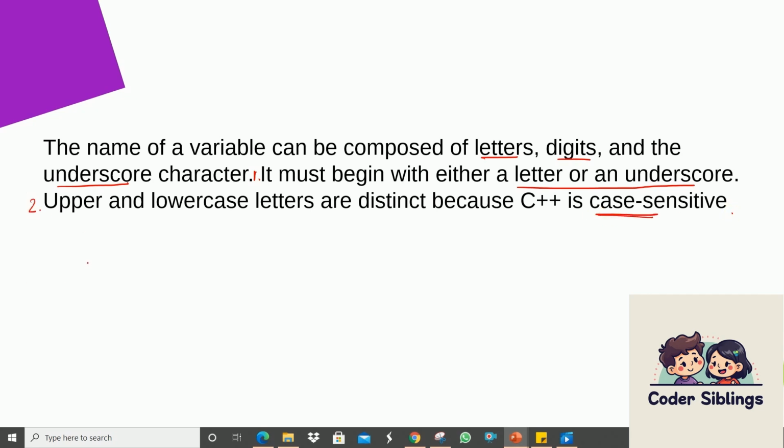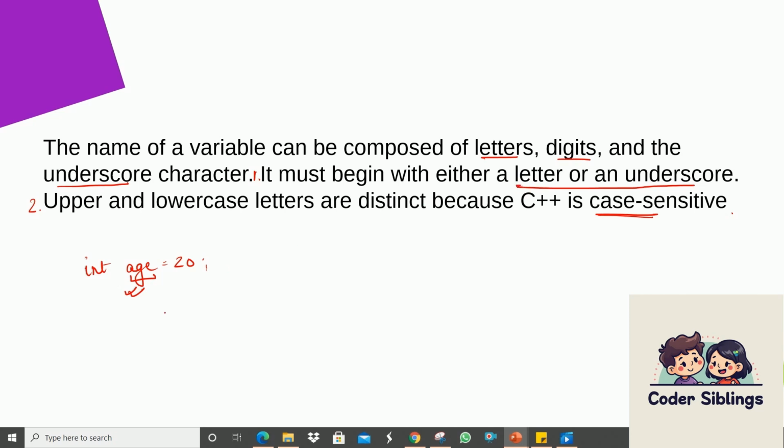So whenever you are declaring or defining variables, say I have to write a variable for age. I can write int age equal to 20. This age is a valid variable name because it starts with a letter.